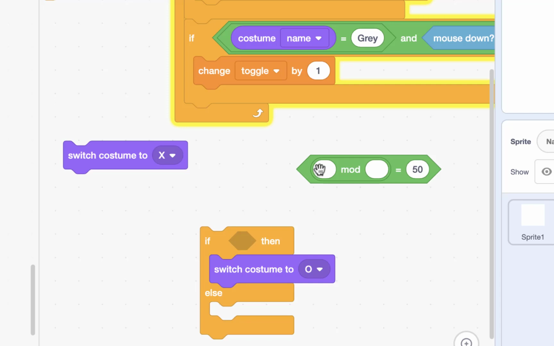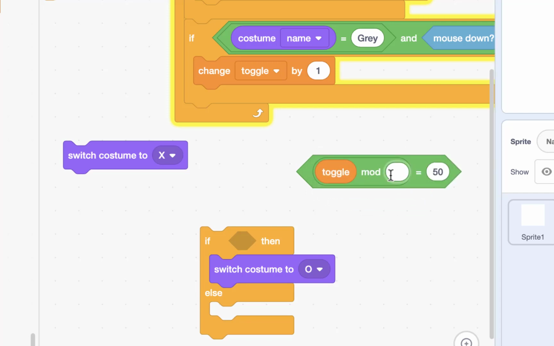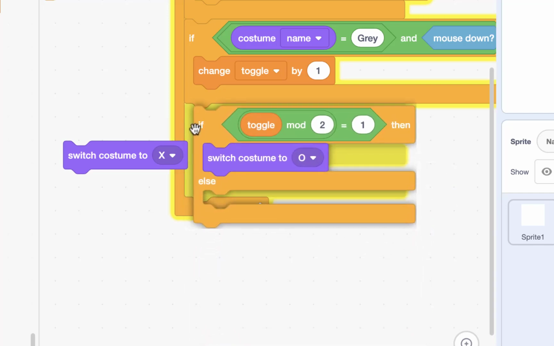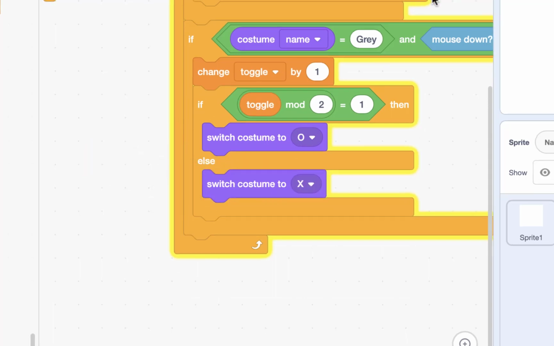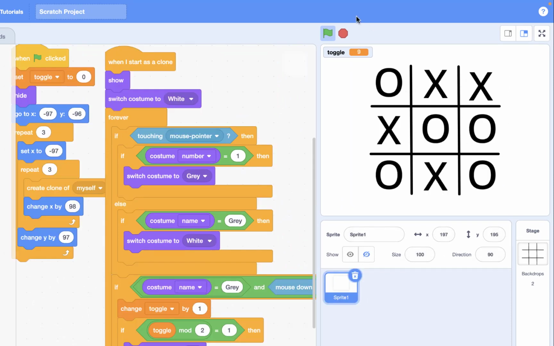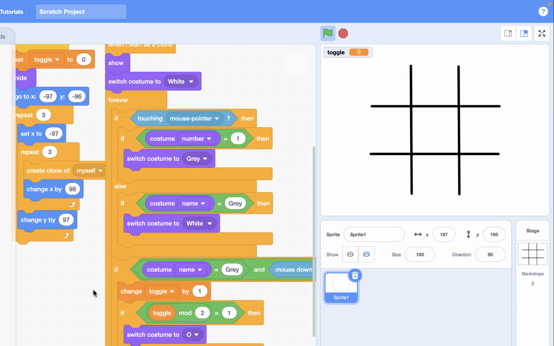If toggle mod 2, because I wanted to check if it is an odd or even number, mod 2 was equal to 1, I just wanted to switch custom to O, and for else I just wanted to switch custom to X. Okay, let's see if it is working or not. Yeah, it's working really awesome. So it's working great.